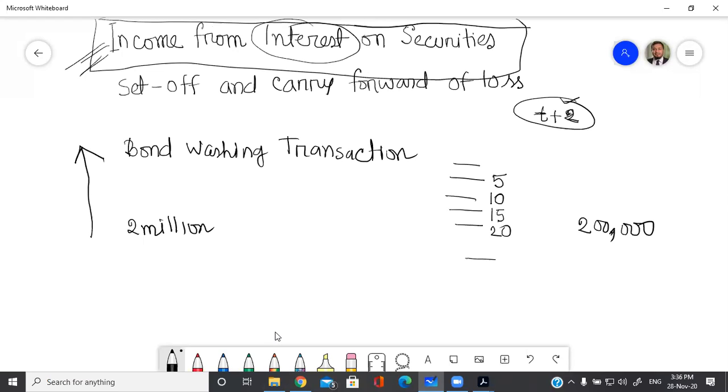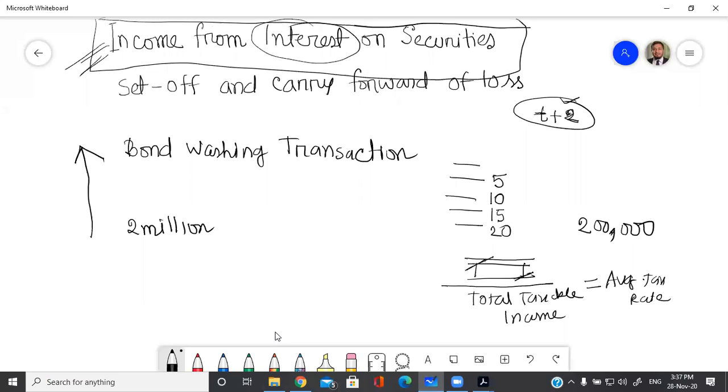For a person, if you calculate the net tax liability, it is not the summation of percentages. Remember, I am mentioning net tax liability in taka amount. If you divide this number by the total taxable income of that person, you will get a tax rate. Net tax liability divided by total taxable income. This tax rate is known as the average tax rate.